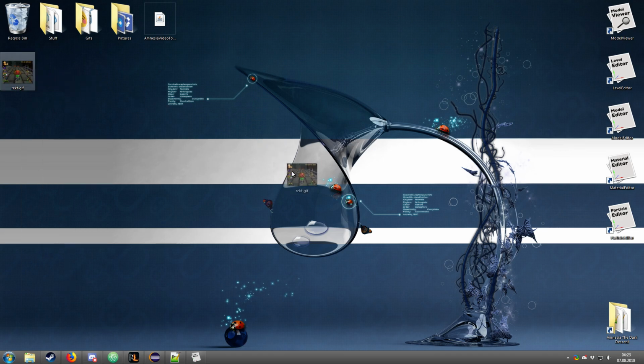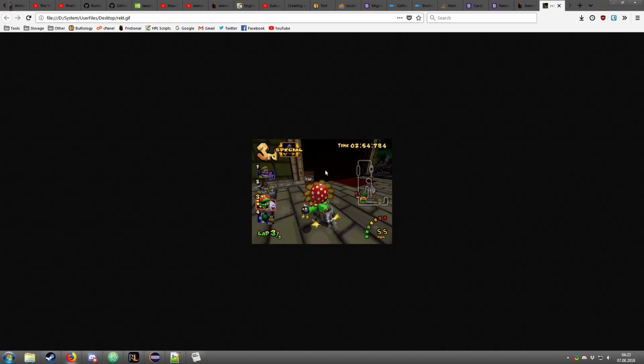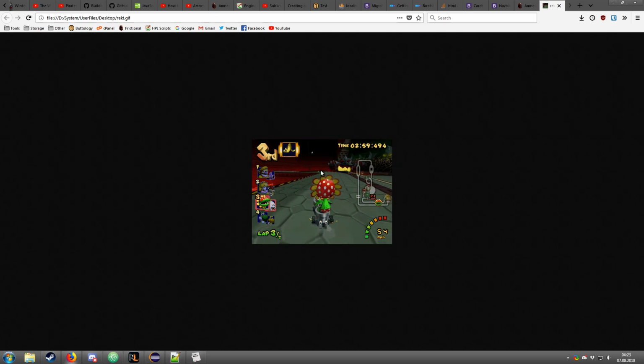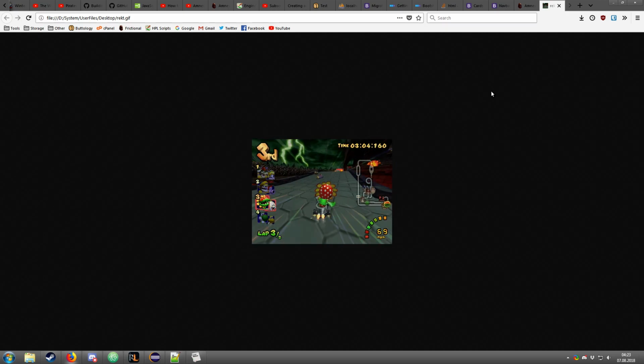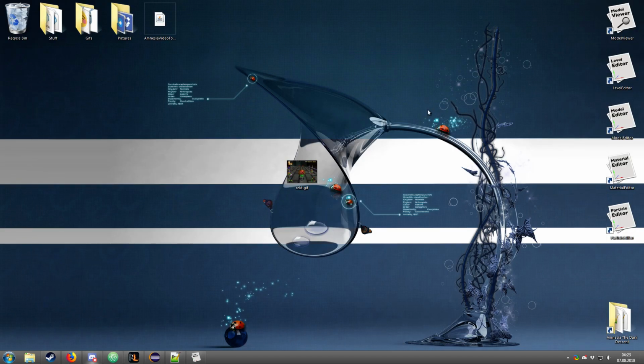Anyways, so I have this little GIF animation here, which is a little gameplay of Mario Kart Double Dash that I did some time ago, and I want to put this into Amnesia. Basically, it's a little skillful play here of me throwing the bomb over the stage. Anyways, I'm going to separate this one into separate images, and then I'm going to put it into the game.